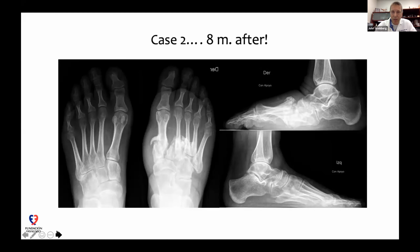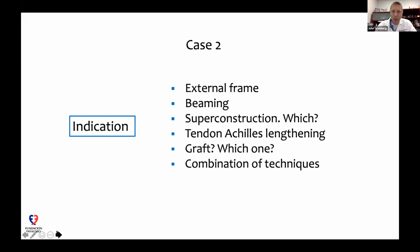I don't think there's necessarily a real right or wrong answer here. We fight over fixation so much about, oh, I would have done this or that. Honestly, whatever way you can put this back together for that particular patient in your practice, I would not argue about really any of those techniques. But which will be the indication in Georgia, where you work on this patient?